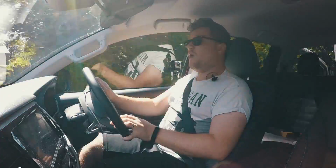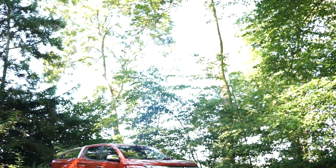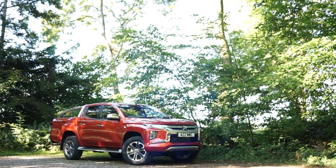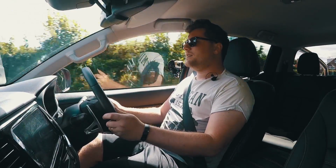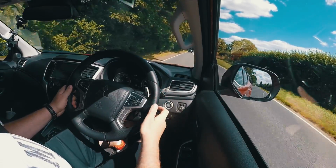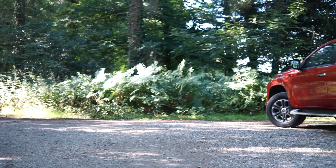When it comes to the drive, it's just such an incredibly big update on the previous version. Whilst it's not completely car-like, it's considerably more car-like than before. The steering is nicely weighted, the brakes give you some feedback, and you can genuinely throw this around back roads. Not that it's meant to do that, per se, but it deals with it pretty easily.